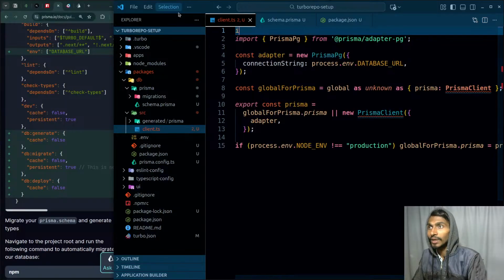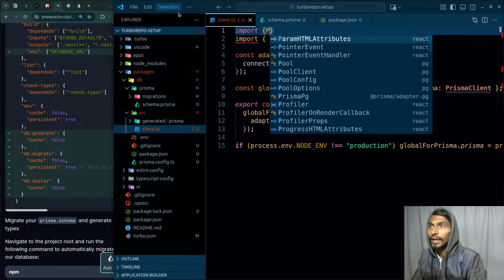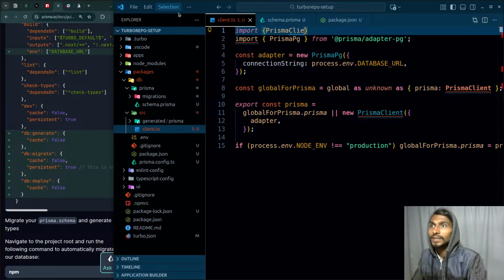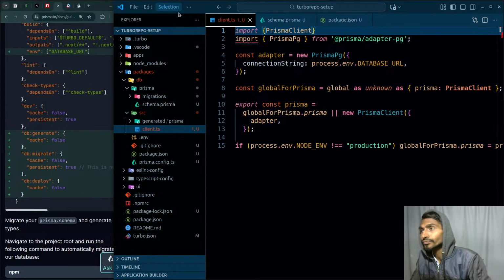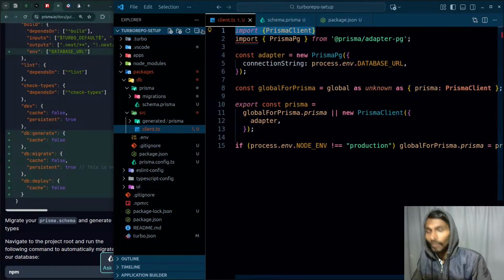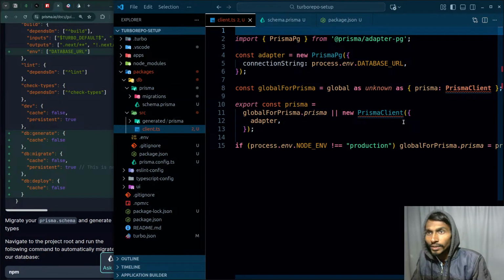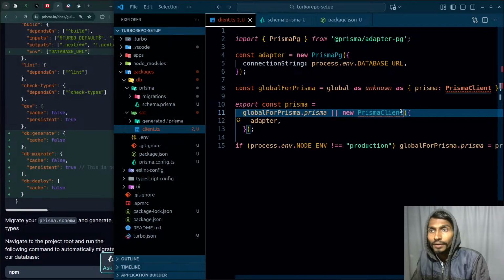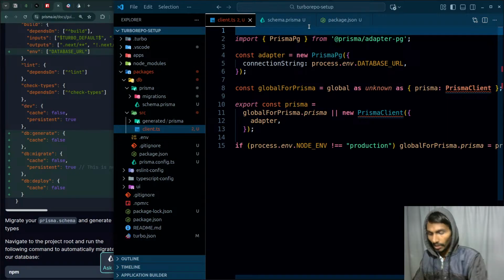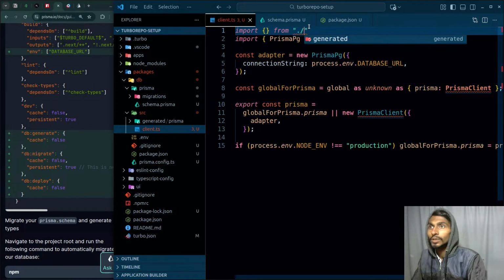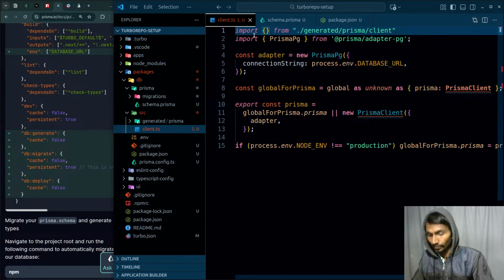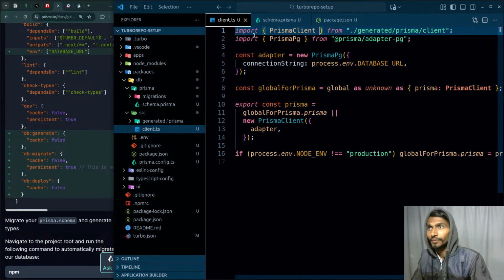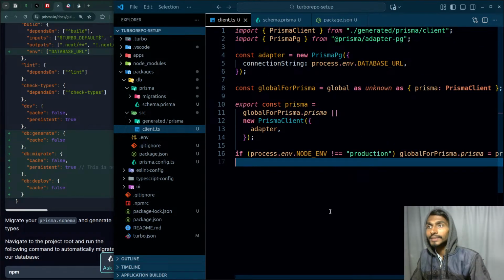By the way, I have to install Prisma client over here. So import Prisma client, and the path is going to be Prisma client. Come on. The Prisma client is in the current folder only. So if I just try to import it from here, Prisma client, why am I not getting any options? Interesting. Okay, I have to import it manually. So import, from where do I want to import? I want to import from .generated/Prisma/client, and what I want to import is Prisma client. Fine. Okay, now I'm not getting any error over here. Let's continue. So this thing is also done.